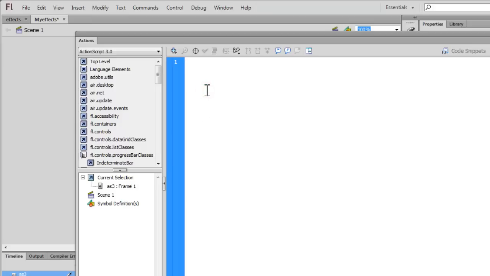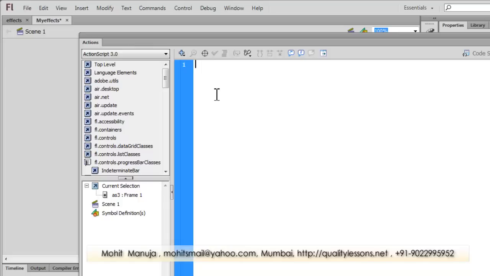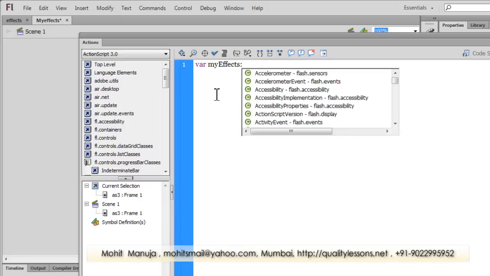So the first thing that you need to do, before you can actually use a class, is to instantiate a class. So I'm going to say var myeffects. Sorry, it's effects. Data type this to the name of the class, which is effects, right, which is out here.